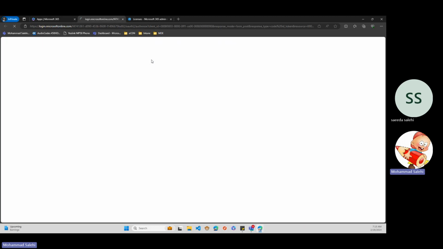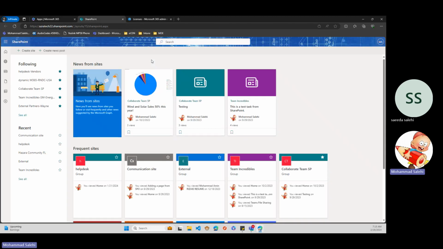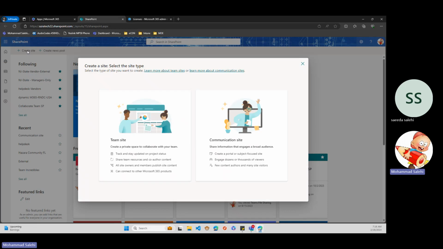If you open the SharePoint, it has got so many different sites. So the usage of this could be you can create a site. If you create a site, it will first give you two options. Basically, in SharePoint, you can create two types of sites. Communication site.